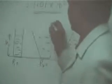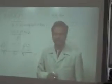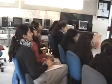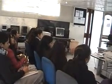Given the density of water is, say, D, if you want to stick with D, let it be D. Would the pressure be the same in all the three cases? No, sir. Why? Because you have a larger amount of water here? Because of the area. Smaller the area, more the pressure.